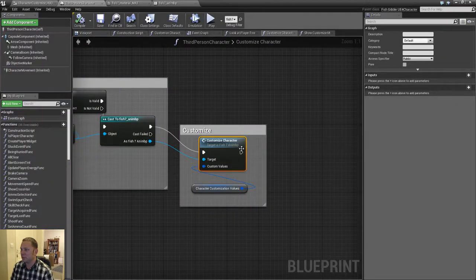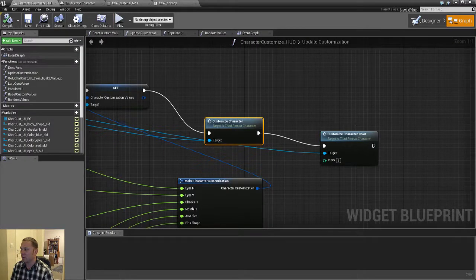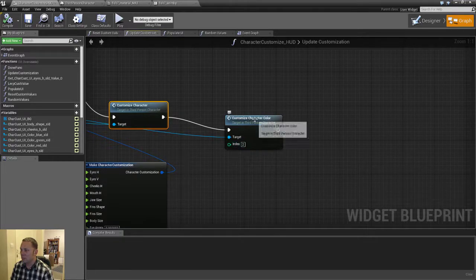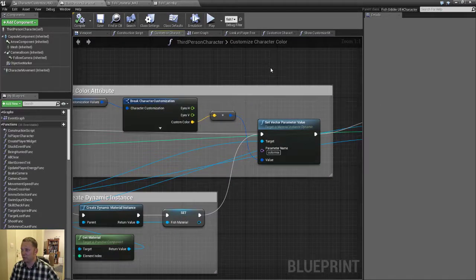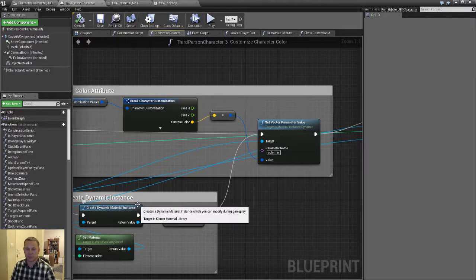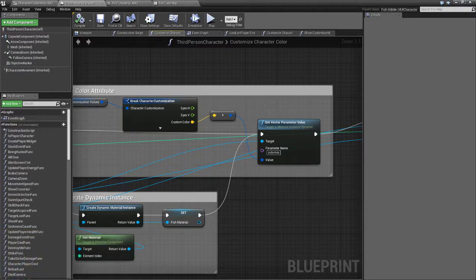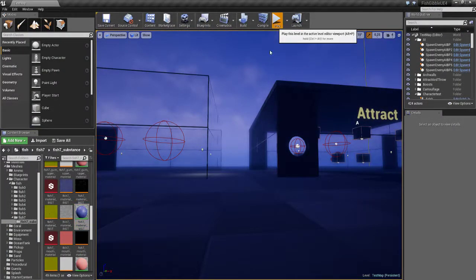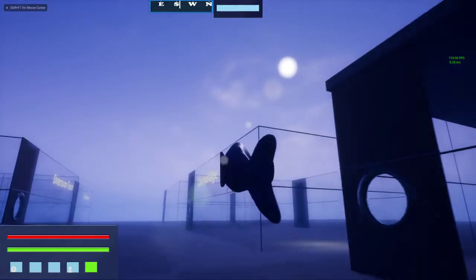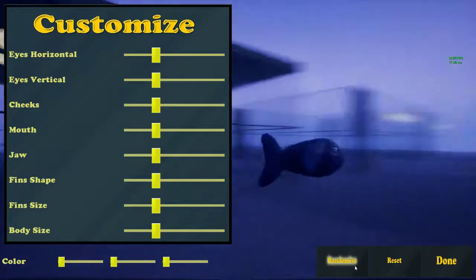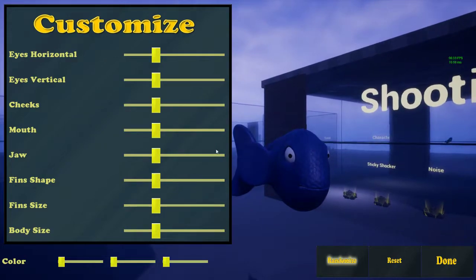And then a similar thing happens for the color. We just call that customized character color, which then goes and sets that material value, the vector parameter, and then the material. If the dynamic material instance has already been created, it won't create it again. And because we're changing it on the character directly, the changes will remain there until they're changed.